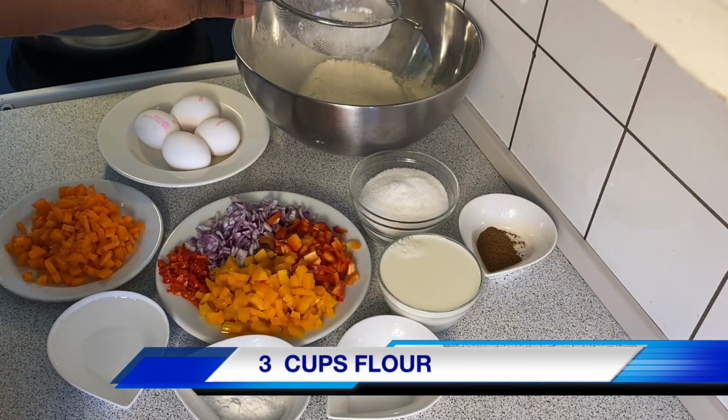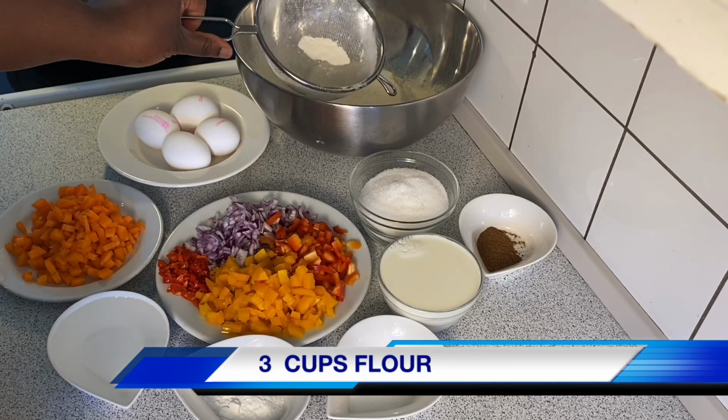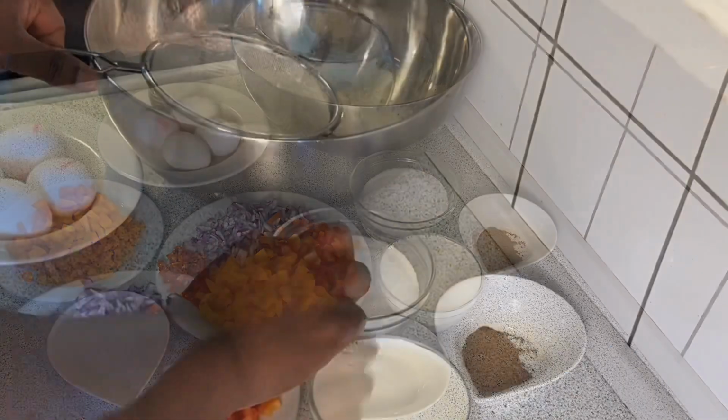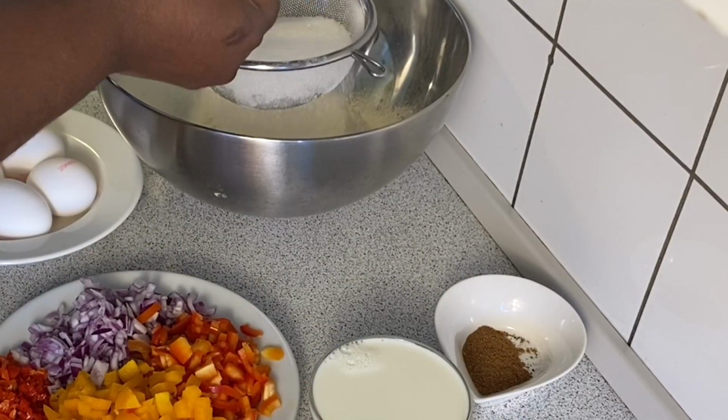As you can see, I've gone ahead to sift the flour. I have always told you that it's very, very important to sift your dry ingredients before you begin using them. So now I'm going to include the sugar and I'll pass them all through this sieve.